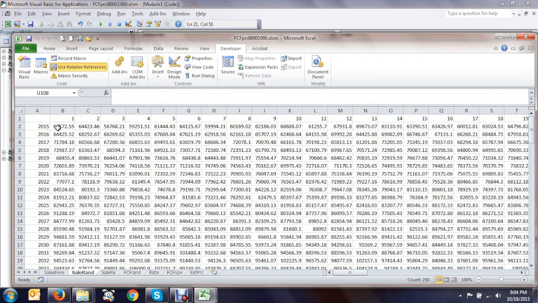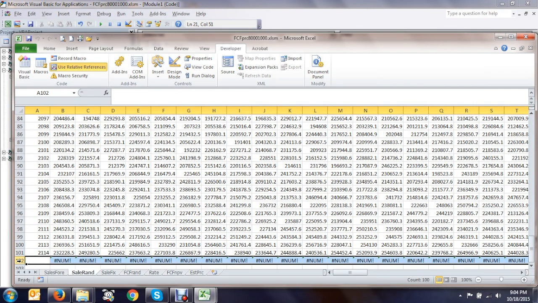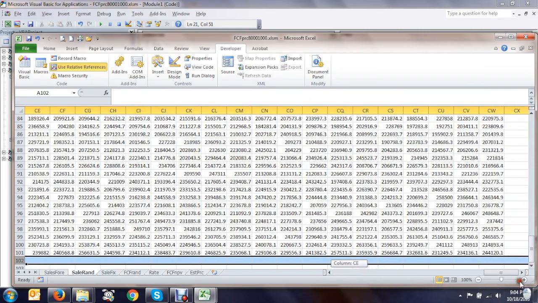Let's see if we made a mistake. So E28, H28, 29, 29, 29, 29, 28, 28. You'll notice how all these are correct. 32, 32, 32, 32. Come on down here to the bottom. We went one above where we needed to go, or at least where our sales data was. So I just hit delete there.